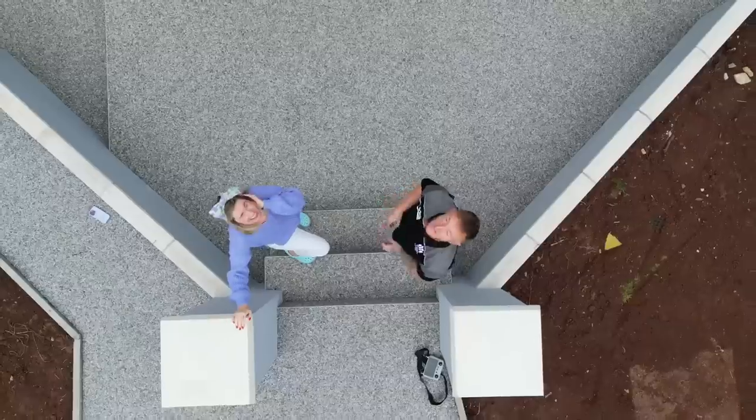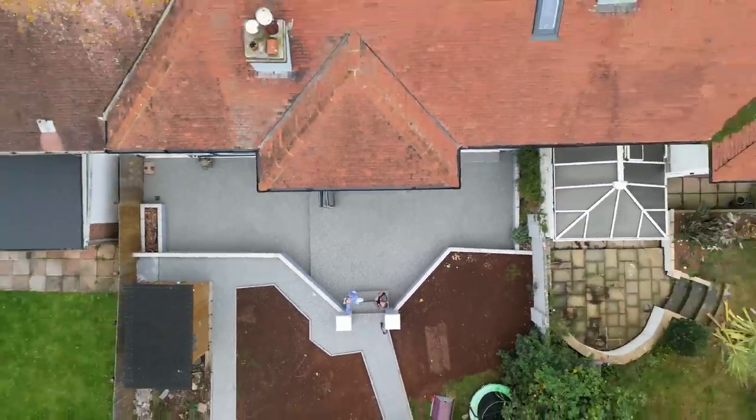Right, today's video is going to show you how to install a resin bound on a footpath, steps and patio.